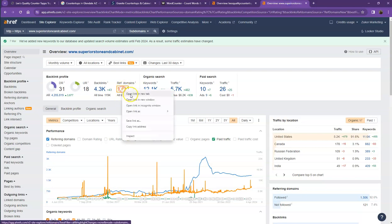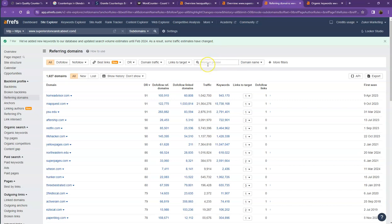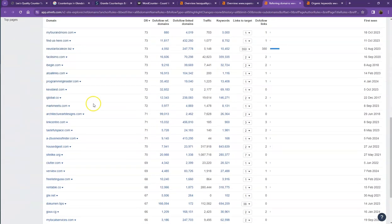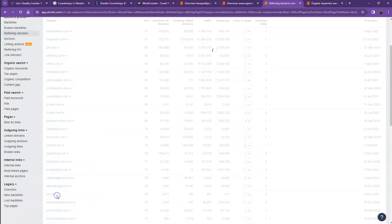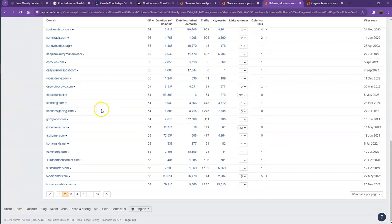So let's go ahead and take a look at the referring domains and keywords that they're using. And let's discuss the importance of this too, especially in making your website stronger and better. So starting off with the strong backlinks, these are all the directories they're currently listed on that brings them a lot of attention and a lot of traffic. That's why they're also ranking higher in the searches.